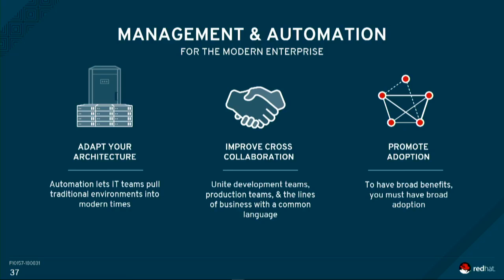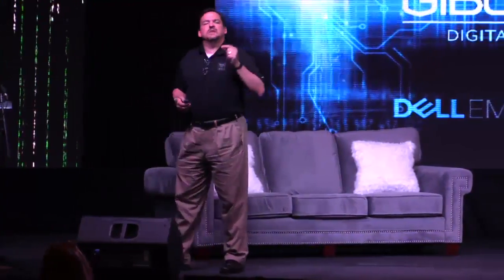We have talked to customers who have tried to do small grassroots DevOps type of projects. They are, unfortunately, generally not successful. It really has to have a top-down type of approach. But when you have IT leadership who says, this is the way we are going to do things, the changes can be dramatic.